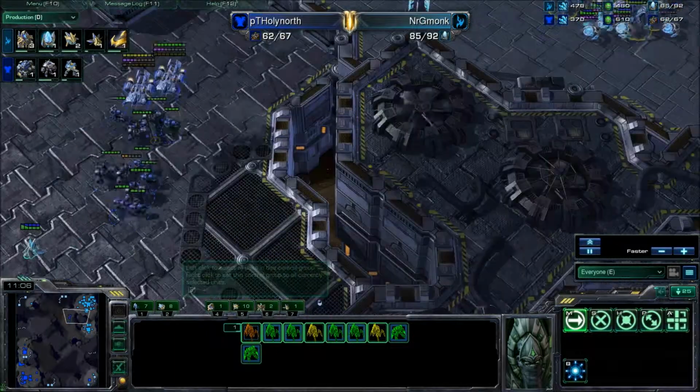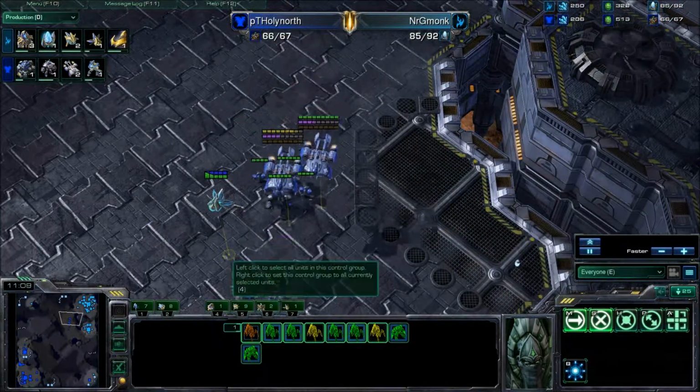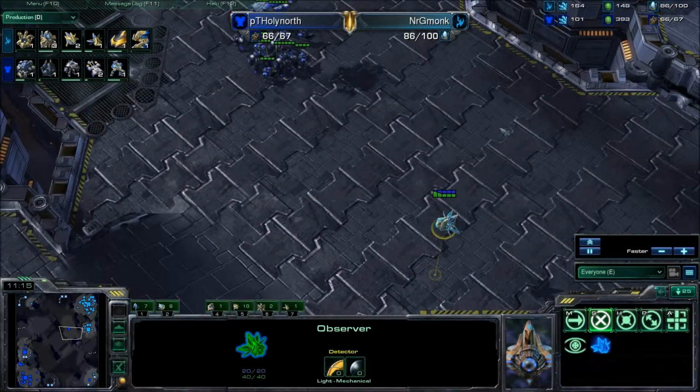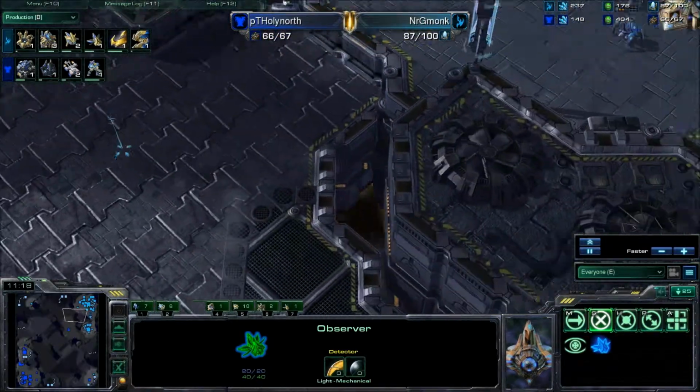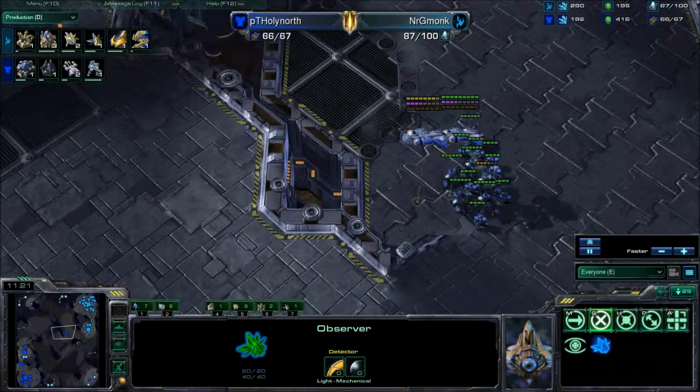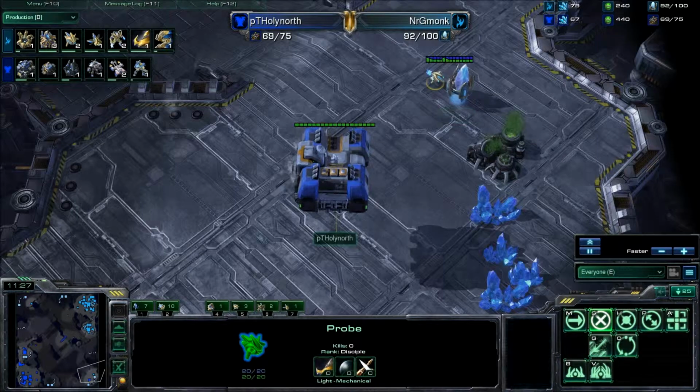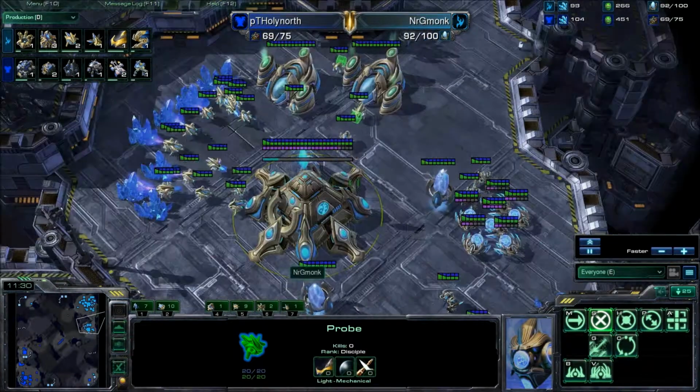Looks like Holy North is not interested in pushing there anymore, and the observer over here is keeping a nice watch over here. NrG's Monk has plenty of vision to see exactly where this army is trying to go. It's like having map hacks on. We do have a pylon at the ready, possibly to take a 3rd base in the near future.